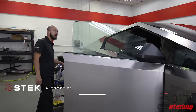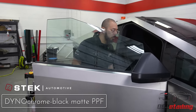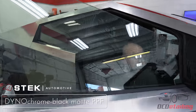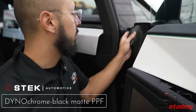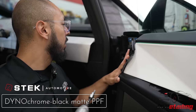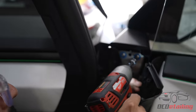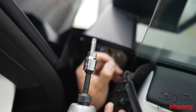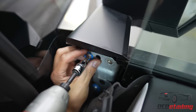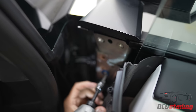So we're gonna take off this mirror so we can do the door. What I can tell, it's just a couple torque screws and I believe a clip inside that hides the electric connection. So we're gonna pull back this rubber seal. And then there are T40 bolts. So, get three bolts out. They're on there nice and snug.